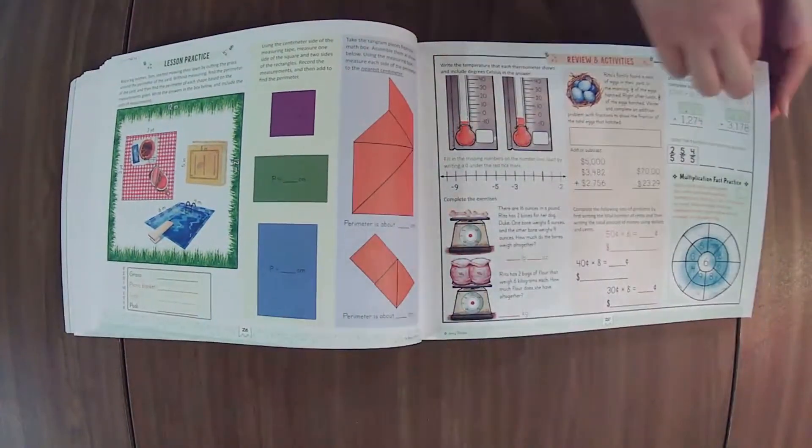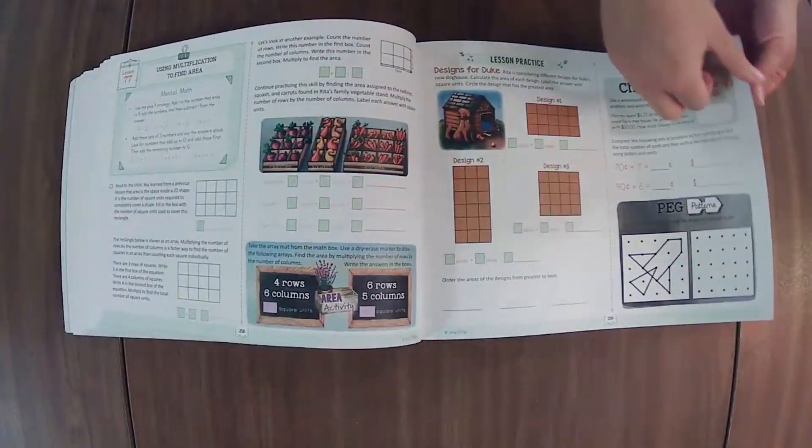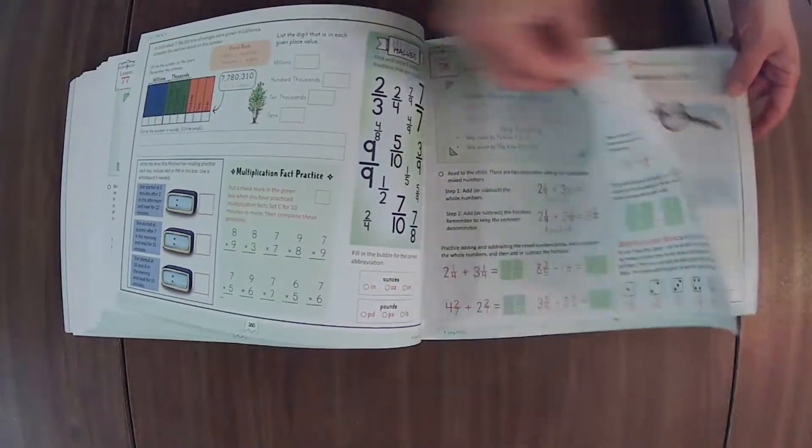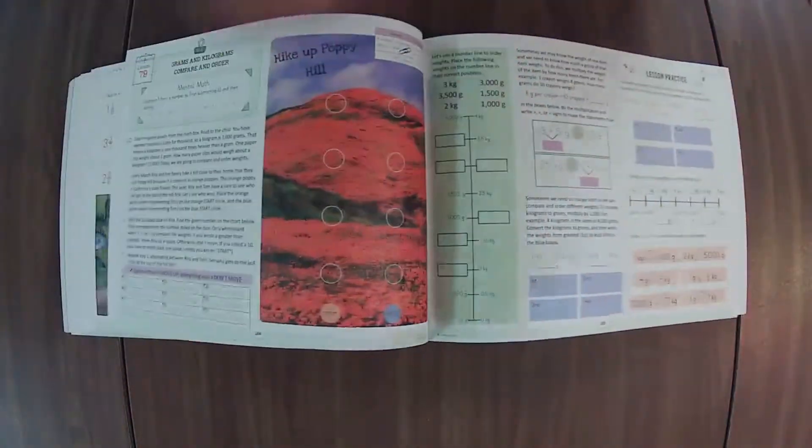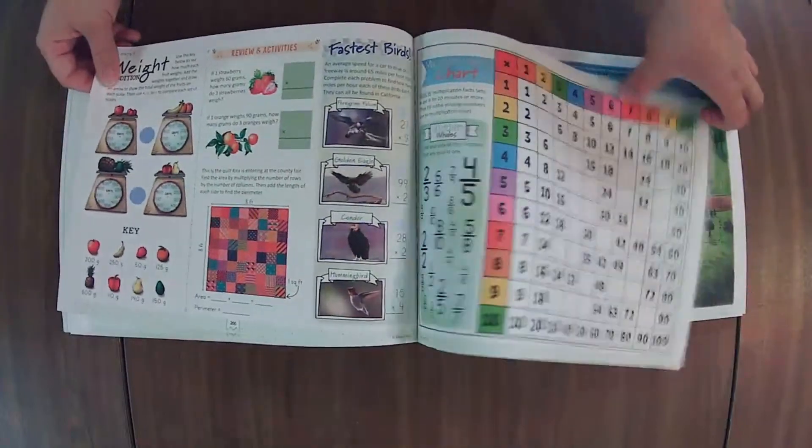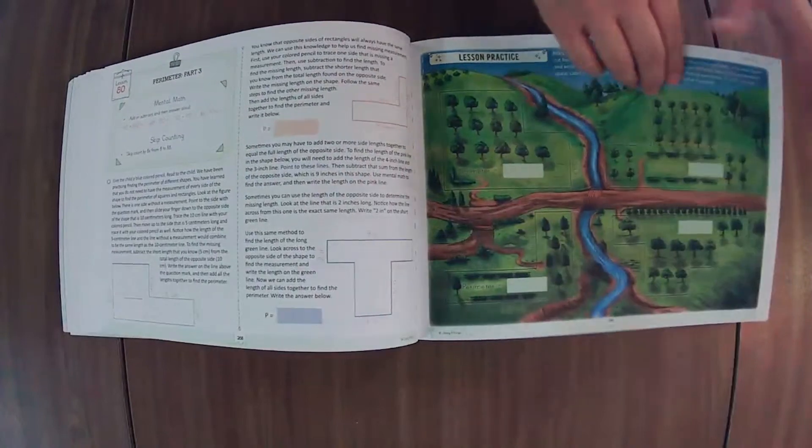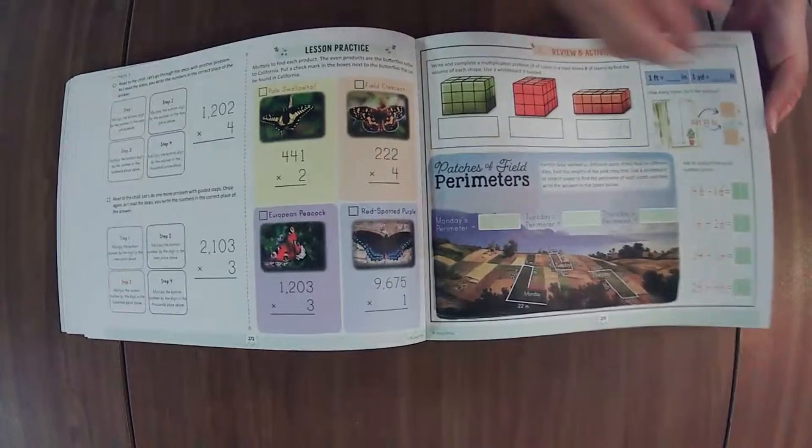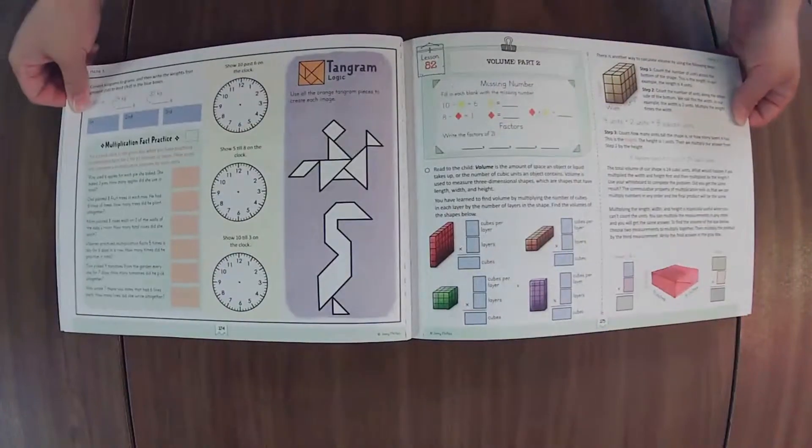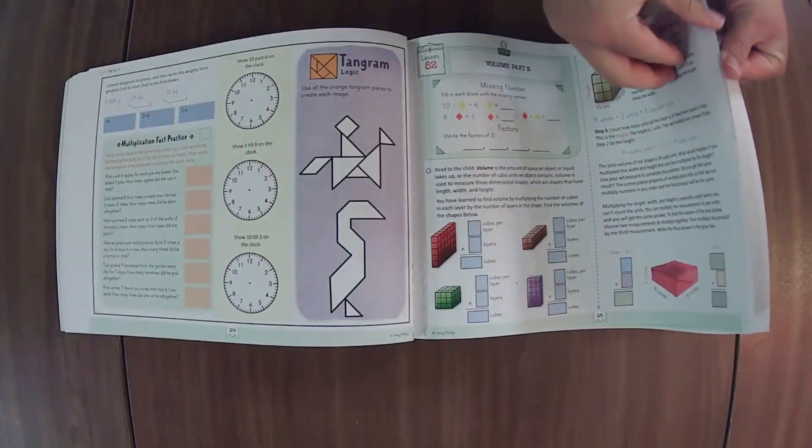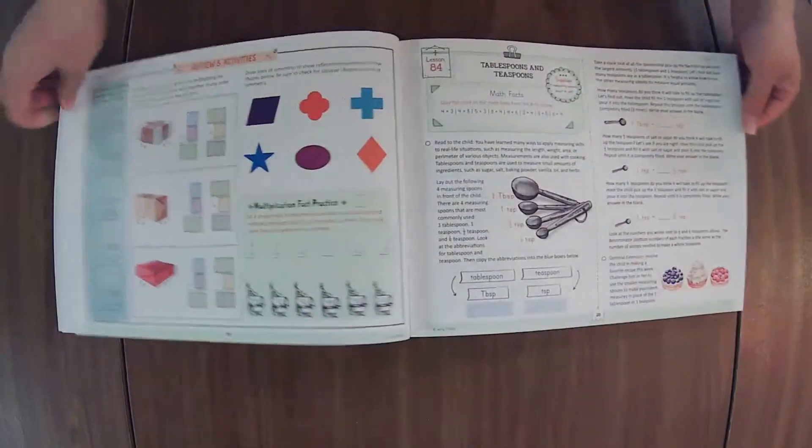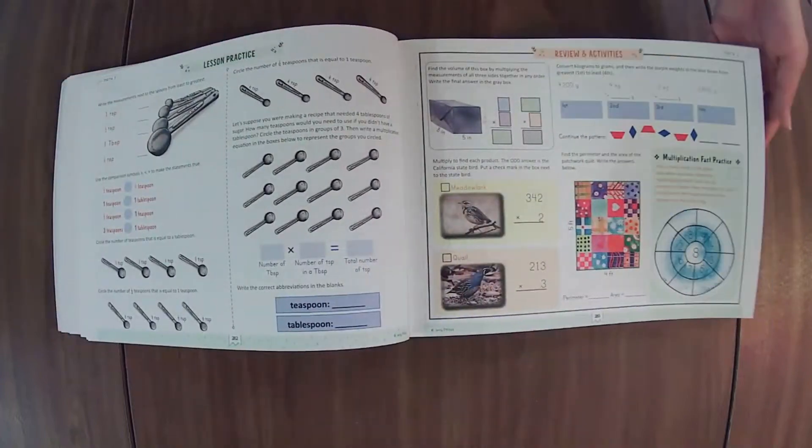Oh, I wonder if we have tangrams in that box. Peg patterns. Remember those peg boards? When I was a kid, at least, I had those peg boards. You'd get the rubber bands, make those shapes. Those are fun. If you remember those and you got to use them in school, leave me a comment down below to let me know. Or were you homeschooled your whole life too? Is your family a multi-generation homeschooling family?